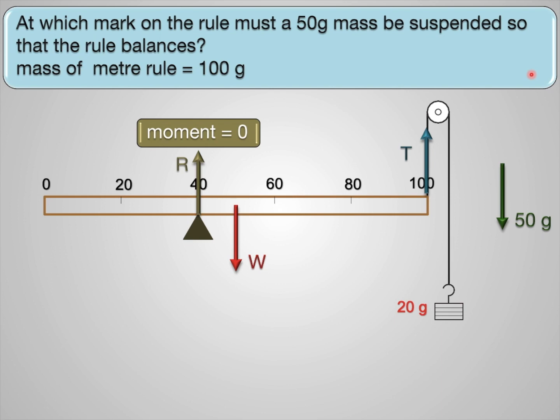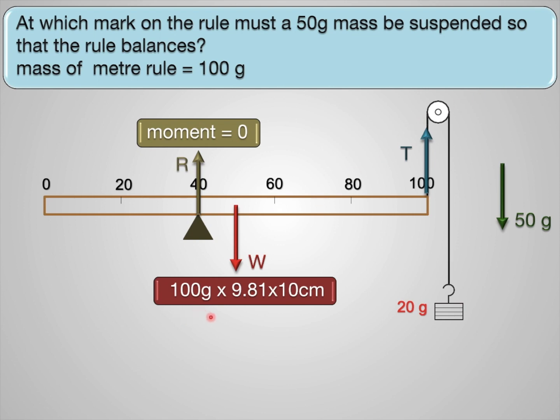Now let's think about W. It's not passing through the pivot, so it will be creating a moment about the pivot. So let's calculate the moment. It is calculated as force into distance. Mass is given as 100, and I'm multiplying by g to get the force, into distance. I'm not converting gram or centimeter because they might be there in every term and I can cancel them. So this is the moment created by W. Now let's see if it's clockwise or anti-clockwise. What you have to do is bend the force towards the pivot to see if it is clockwise or anti-clockwise. You can see this direction. This is what you call clockwise, the direction in which a clock moves. So this will create a clockwise moment.